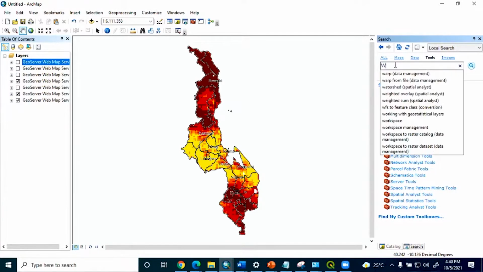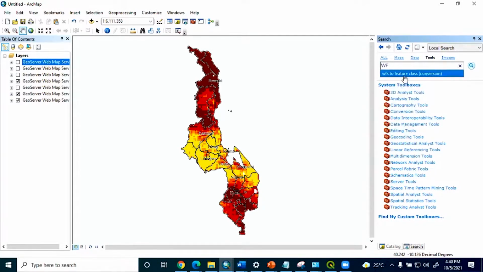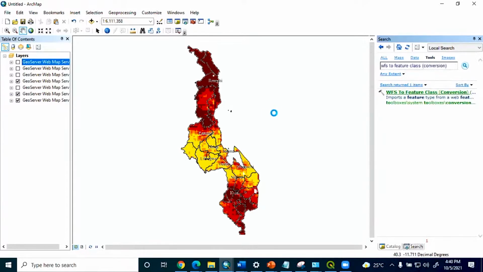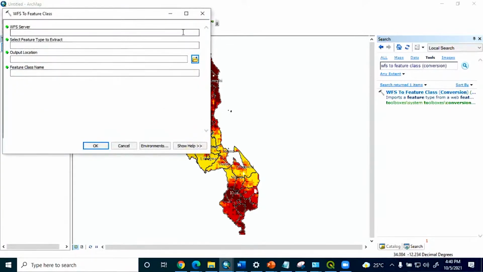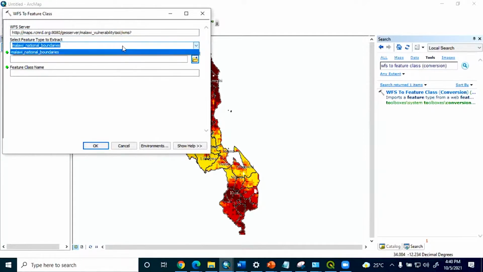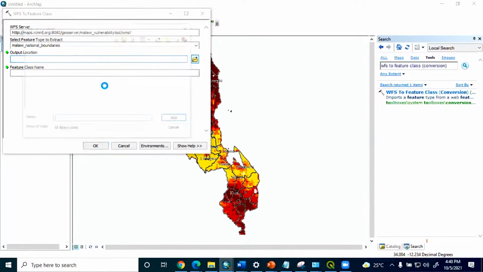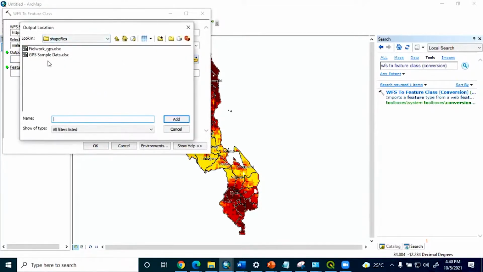There's a tool that basically converts WFS data. So you put the server here, and then you select the feature to extract. You can see that there's only one layer for the server. And then it's very possible for you to put what you want it to look like, a name, for example.